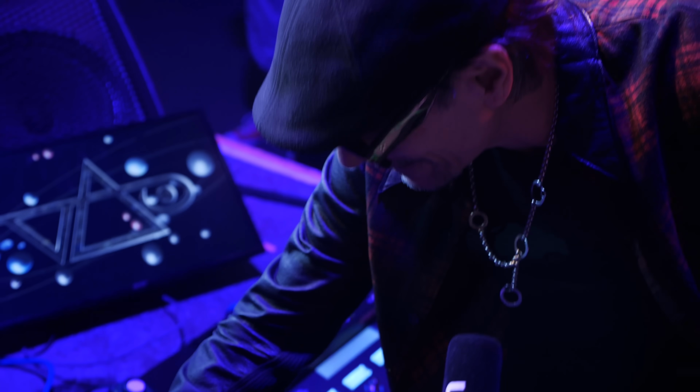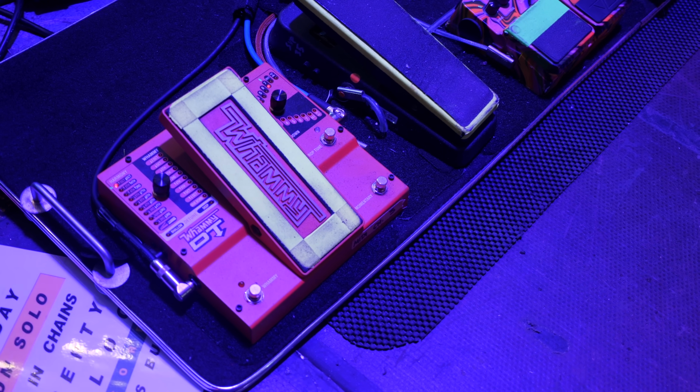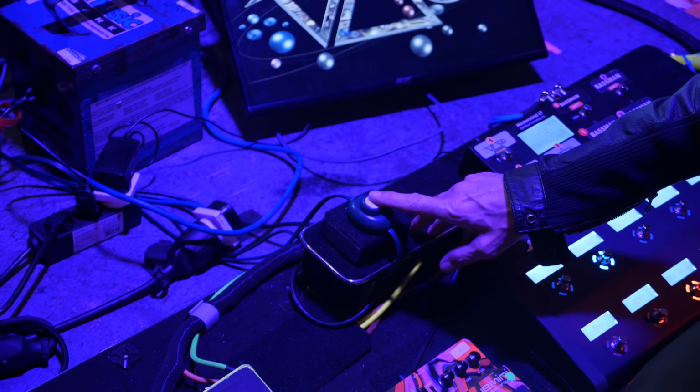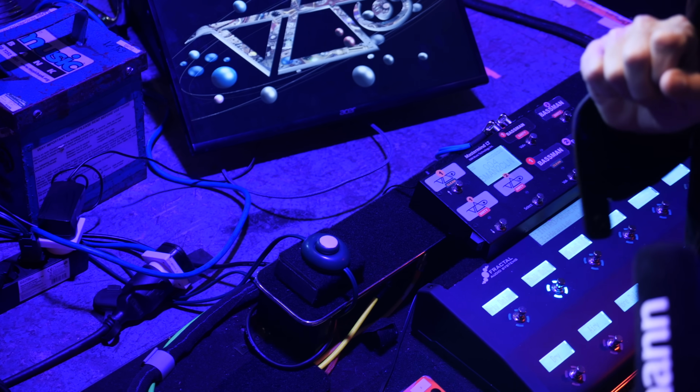And then it comes out of that and it goes into the whammy pedal. And this is a very important switch. Without this switch, I don't know if I could do my show. Wait. Fan or smoke? Fan.